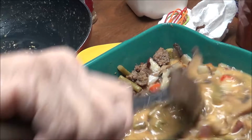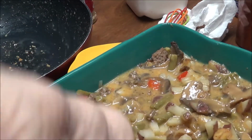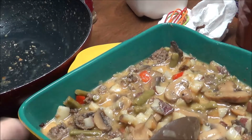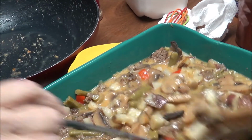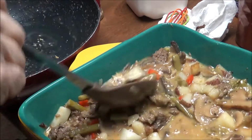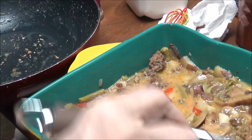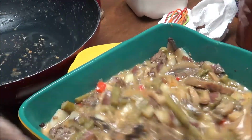I can't figure out whether to put cheese on it or not. Y'all know, I really don't like cheese so much, so I wasn't sure whether to put cheese on it. I may put a little bit on it. I'm going to have to get Amber to get it out of the drawer for me over there.